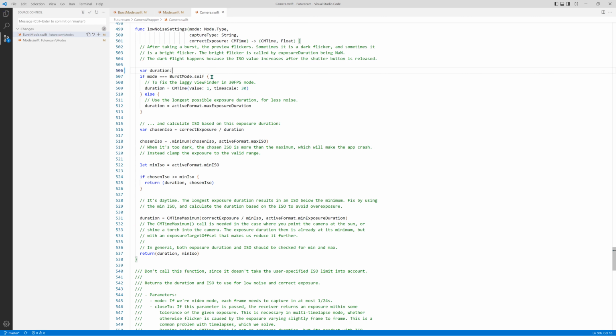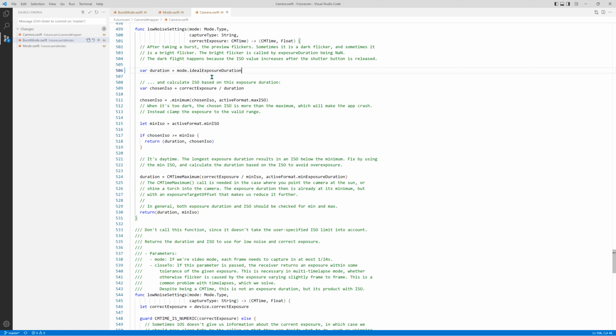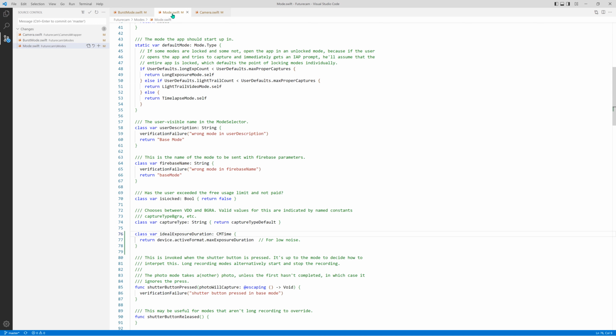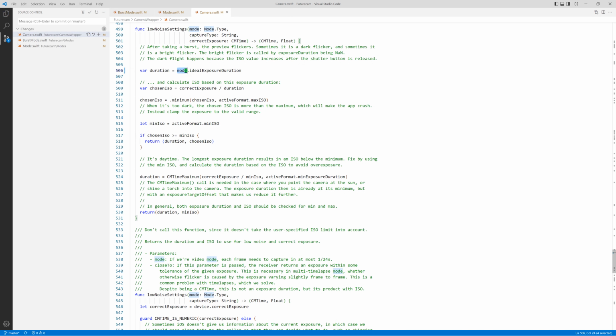Var duration equal to mode dot ideal exposure duration, and mode is the class, not the object here. So that is why you are able to call this.